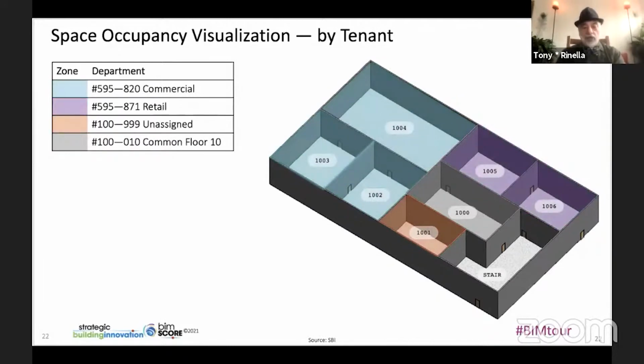For rental chargeback, it's important to know for each of these rooms who's actually occupying the room. And in this case, we can see different departments of our organization are occupying different spaces. Commercial banking, for example, is occupying these three portions of this particular floor. Granted, this is a tiny toy example. The real examples from large facilities are too difficult to read. It gets all too small.